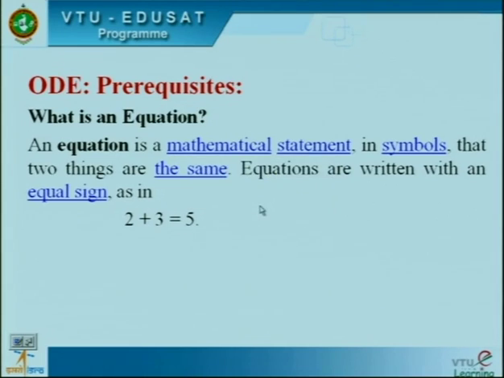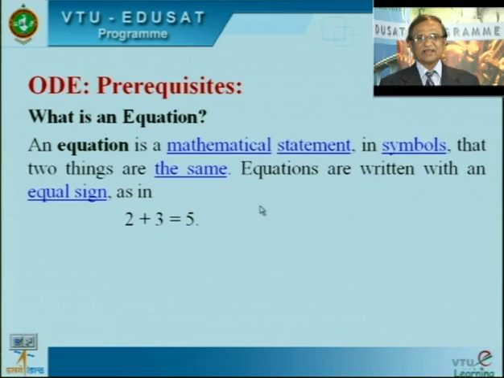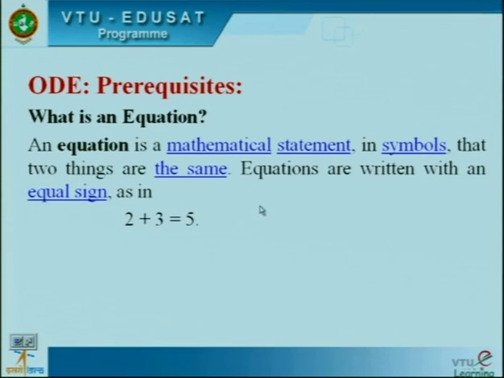So, you want to identify the given equation. Say for example, a given equation contains dy by dx. Then I will call it a first order differential equation. Suppose an equation contains d square y upon dx square plus dy by dx plus y is equal to 0, then I will call it a second order differential equation, is it clear?